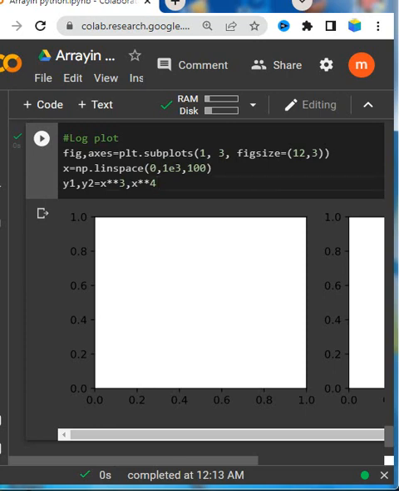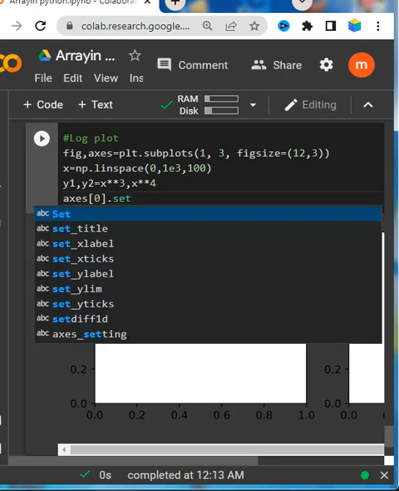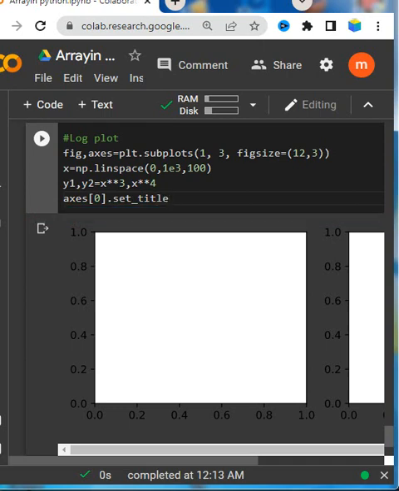Now after that we fill the axes, the first row and first column, and I want to put here set_title. I have already created the data. I write the title as log and log.